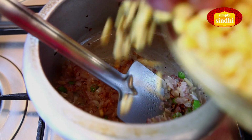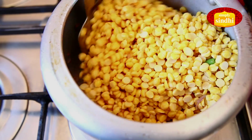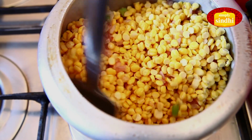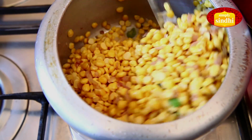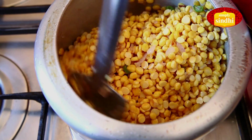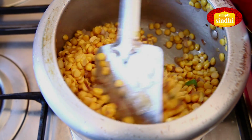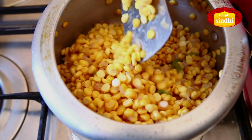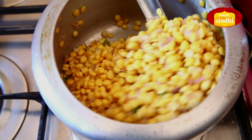The onions have now become translucent, so it's time to add the Channa Dal. Now we are going to mix all of this very well. I'm now mixing the dal well with the onions and chili masalas, and now it's time to add the dry spices. This dal does not take in too much of spices because it is had with Pakwaan, so it's supposed to be bland, and it is accompanied by a very tasty chutney.